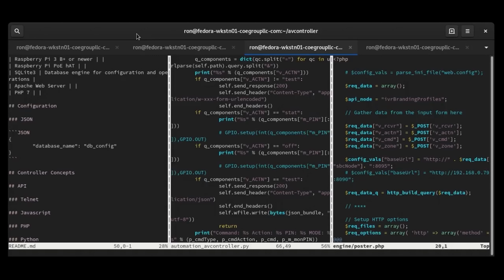In my lab, these components, the middleware piece, will be separate from the Python code, as I have a web server here in dev that I can use. In production, or at least the first production deployment in my parents' house, this stuff will live together. So that Raspberry Pi, in addition to the Python process, will also be running an Apache web server, will also be running PHP. So it should be good.